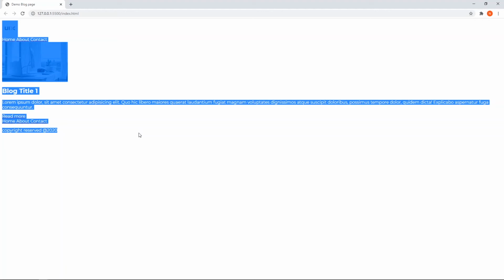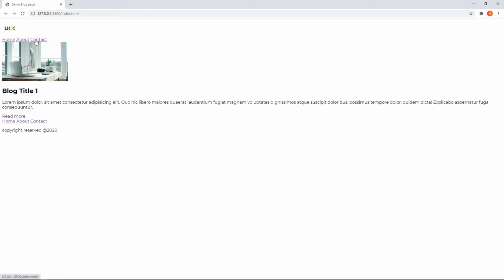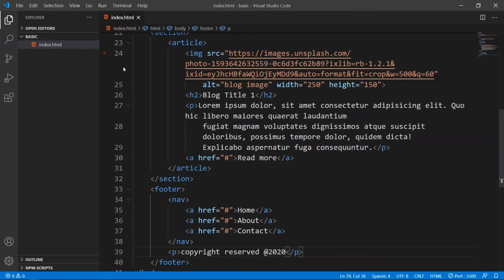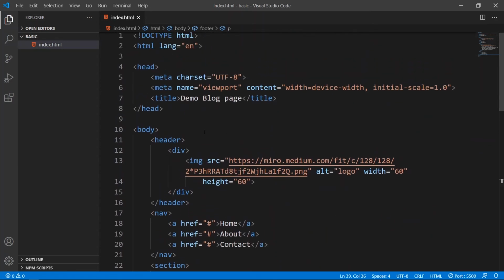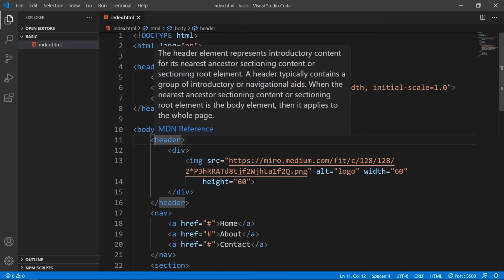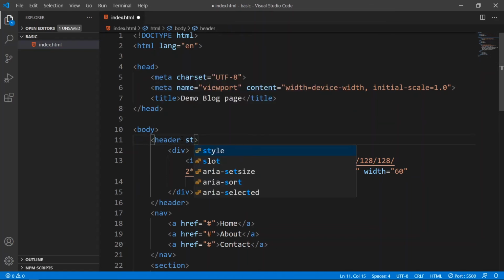Stylings can be used to add background color, font, and change some of the default attributes that have been added. For anchor text, you have an underline here, so we can remove that using styles. Let me go to my index.html file, go to my header element, and add a style attribute.